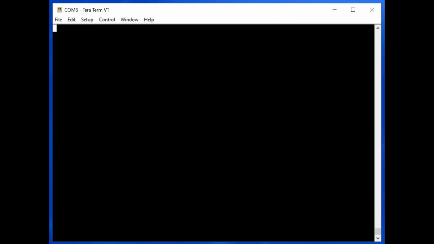TTL Computer 2. Today we'll be taking a look at the status of our build of our Flash file system for TTL Computer 2. And we are all ready to go. I am going to just do a soft reset on TTL Computer 2. We see it's doing our system check and something new. It has initialized our Flash file system. And we're ready to take a look here.